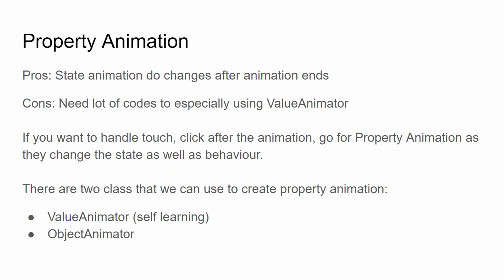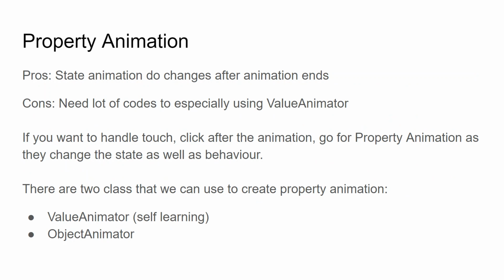The pro here is that the state does change after the animation ends. And if you work with a value animator, you need to write a lot of code, that's the con. If you want to handle touch or click after the animations, go for property animations, as they change the state as well as its behavior.